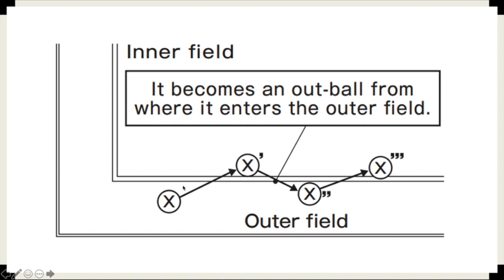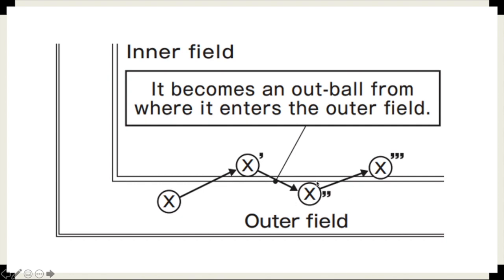My apologies. So ball X is a stroker's ball, and it's been called to stroke the ball. And it is an outball, so it's in the outer field, and it is stroked onto the inner field, but then it rolls from the inner field to the outer field. I'm going to ignore this little bit here because it'll be simpler to describe it like this. According to the rule, a ball which goes to the outer field again as a result of stroking an outball. So it's in the outer field to start, it goes to the inner field, and then it goes to the outer field again. That ball becomes an outball.